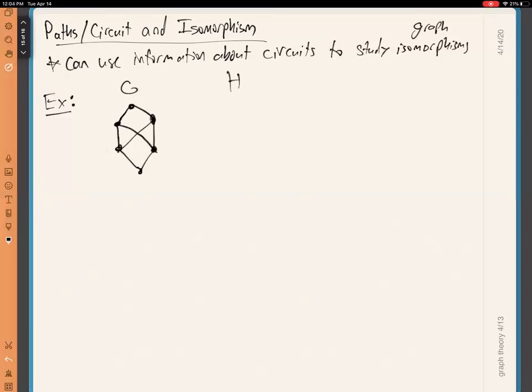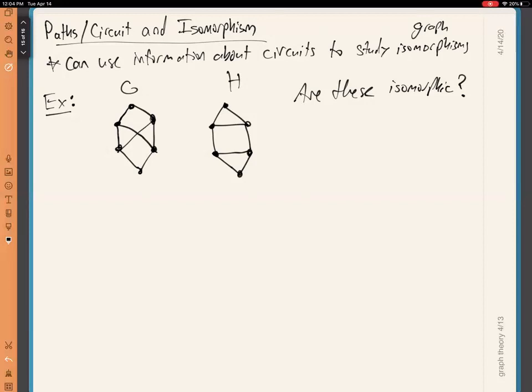And another graph, which I'll call H, which will be very similar, except I'm going to slightly modify what the edges look like, or the edge connections. So it's going to look something like this. And so the question is, well, are these isomorphic? If you look, they have the same number of vertices and the same number of edges. So there's no immediately obvious reason that they're not isomorphic. And if you look at the different degrees of their respective vertices, they all actually have the same degree.